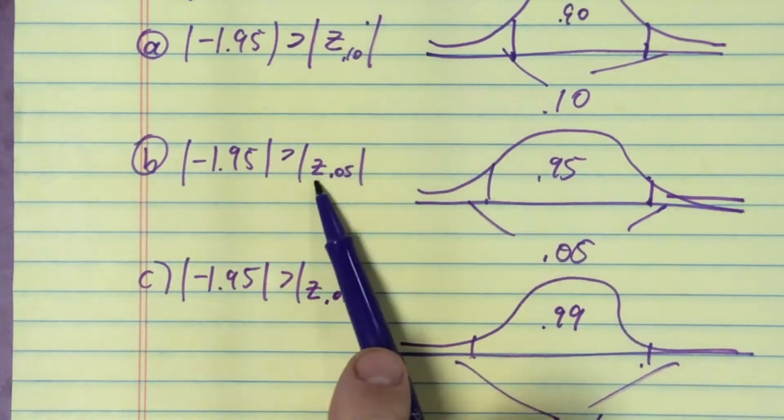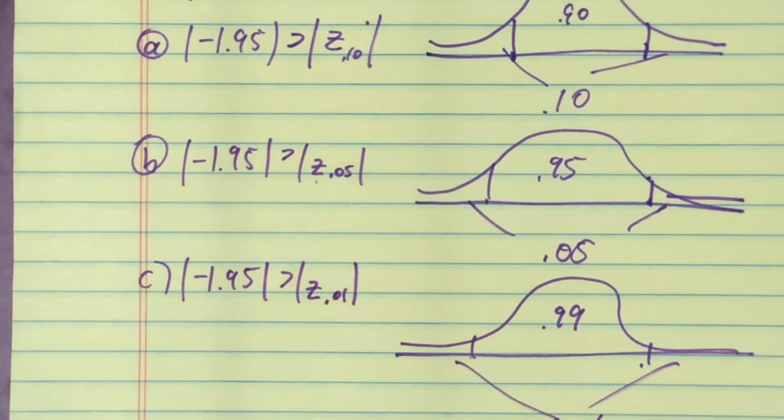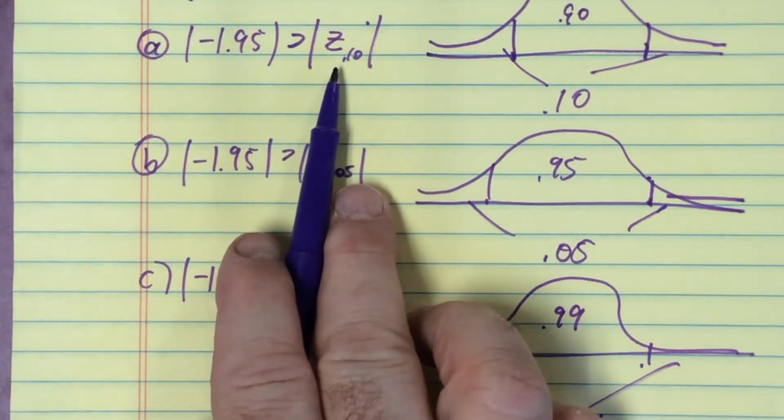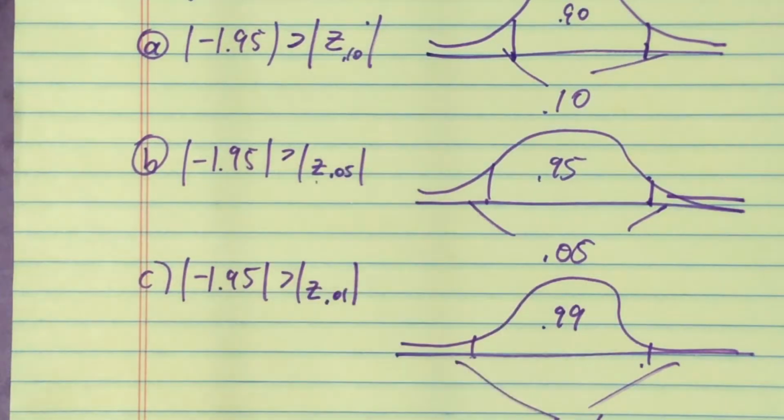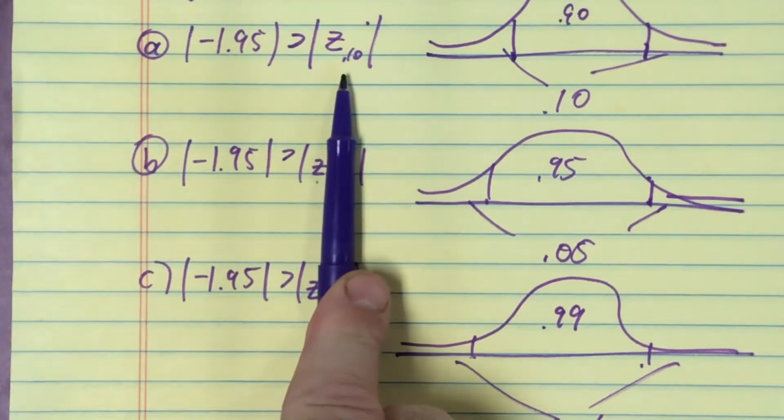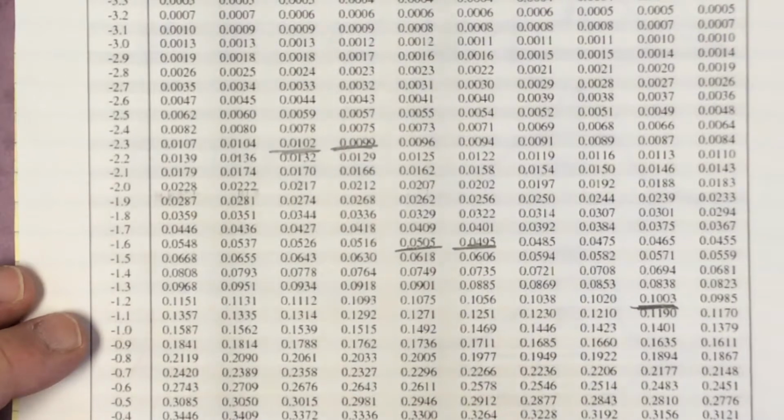Now, the reason I'm using this one and I'm not dividing it by 2 is because they want to determine if it is less than 90%. Because it's less than 90%, we're in a situation that's going to represent a one-tailed test. So what we need to do, and hopefully you're comfortable with this, is go to the table to find each of these values in order to make a fair comparison. So we want to go to the table to find the closest value to 0.1 that we can. For this one, we're going to use a z-score table.